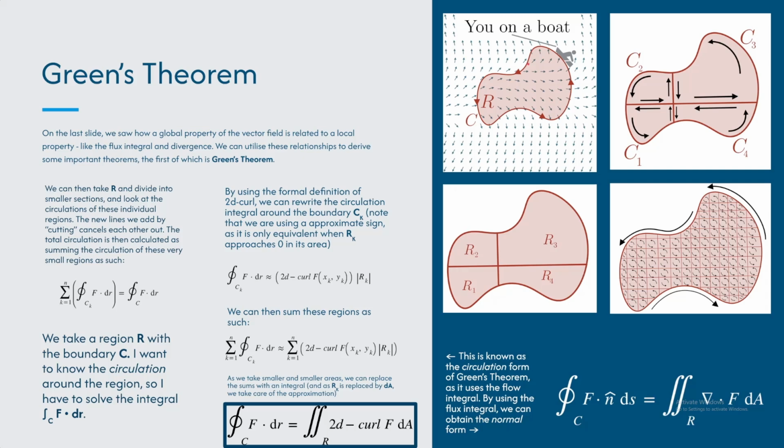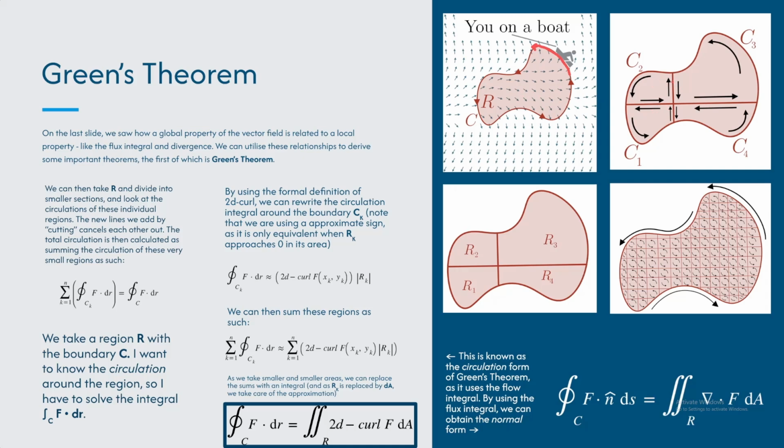Let's say we're on a boat and we're on this path here. We look at the circulations. You want to see what is the amount of curl that's happening around the boundary of this, right? That's the idea. Circulation, remember that concept from our flow integrals from earlier. So we're looking at the circulation of this region. And what we can do is cut this up into 4 regions, right? And we look at the circulation of each.